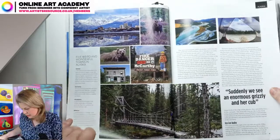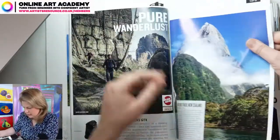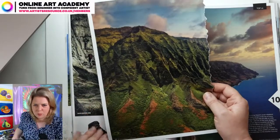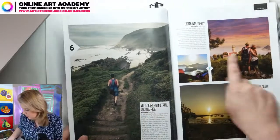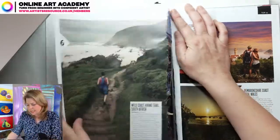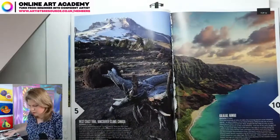So let's get anything else from here. This I'm liking. This could be quite nice for a background. It actually looks quite warm, doesn't it? I don't know about that, we'll have to see. She looks quite good. Oh, they look nice, like a nice little cute couple looking over the horizon. All right, let's go for both of these and see how we're gonna end up. What's on the back there? Nothing much.